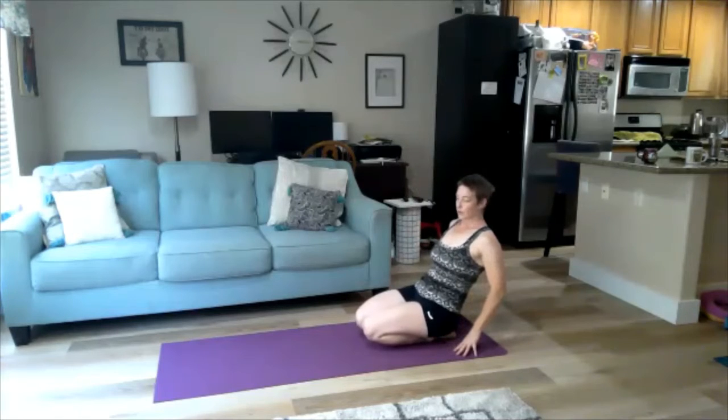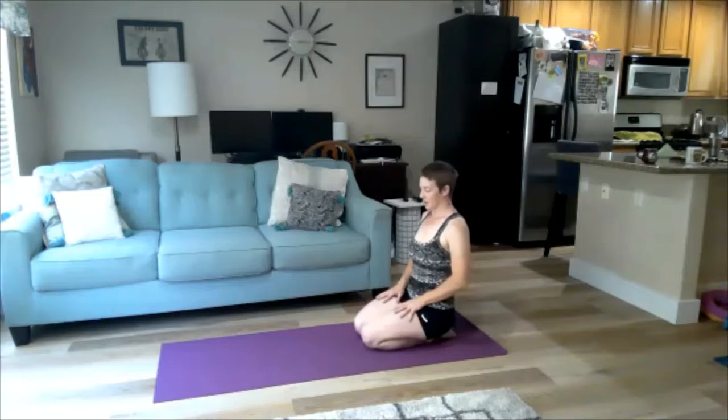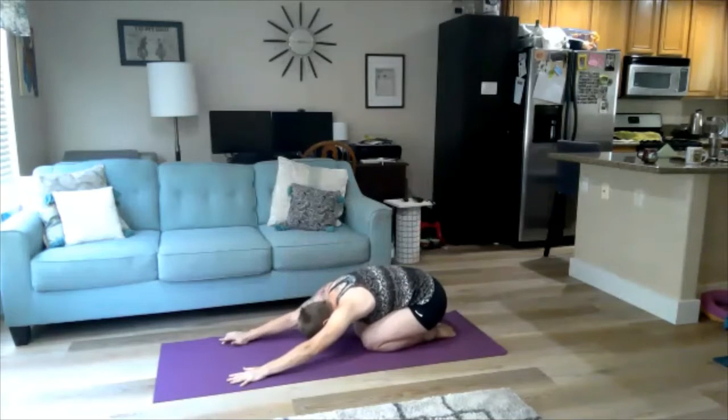So we can use the floor to help us. If we would like to challenge ourselves, we can put our hands to our thighs for a little balance, strength training. This is a good balance because if you fall, you're not going that far. Good, and now let's just lower those knees and we'll come all the way down to a child's pose.